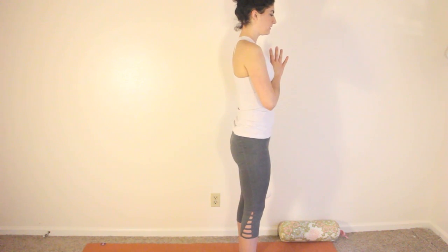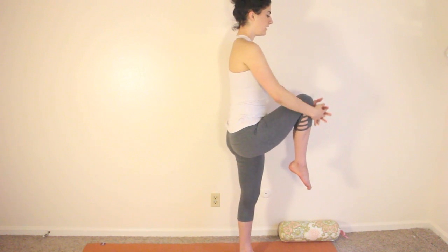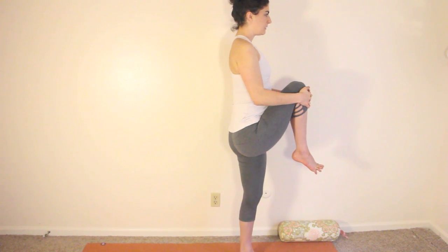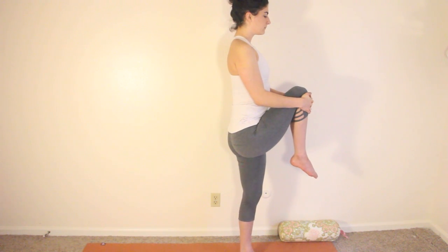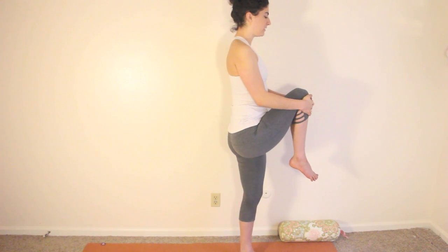And then shifting your weight onto your left foot, we're going to lift the right foot up off the mat and hug that knee into your chest. Tailbone is lengthening toward the mat. Spine is lifting and lengthening up toward the sky. If you start to wobble, re-engage your core muscles and use that center of gravity to stabilize you.